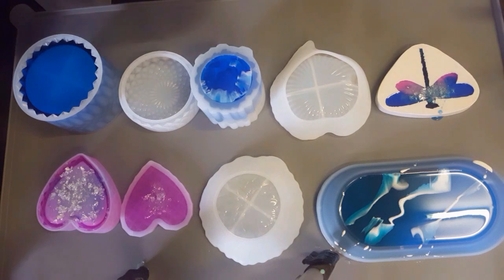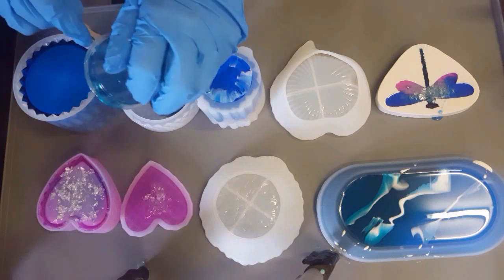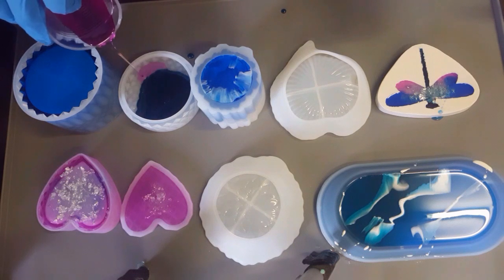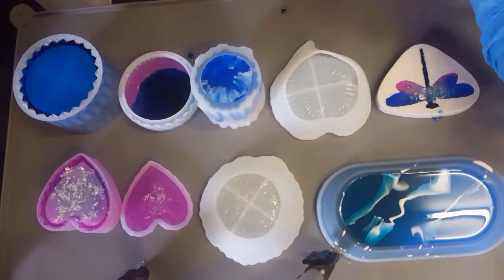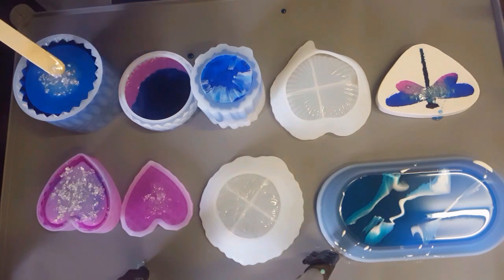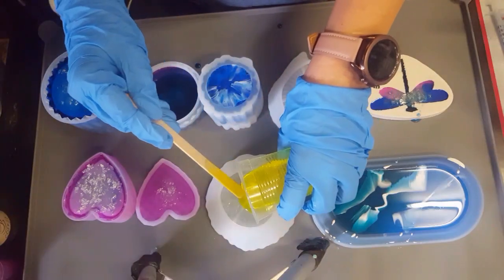It's that big. So I suggest, if you don't want to use too much resin filling in the lid, just pour in a little bit of resin in the bottom of it, and then fill it in with stuffed glitter or whatever you want, shells, sand, whatever. Well, if you put sand in it, it'll be bloody heavy, but shells are really, really pretty. So yeah, it's just nice on its own or as a lid.